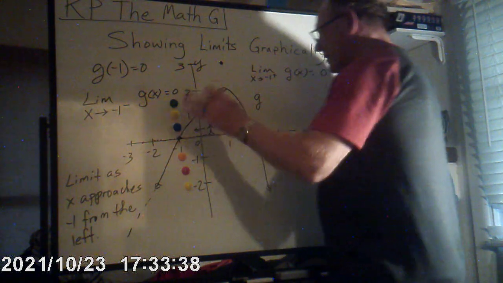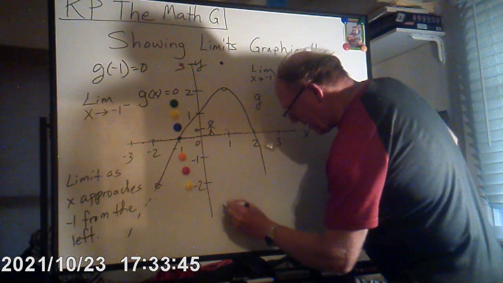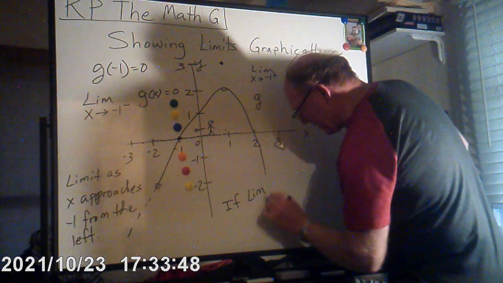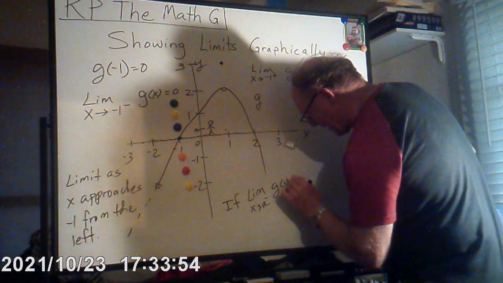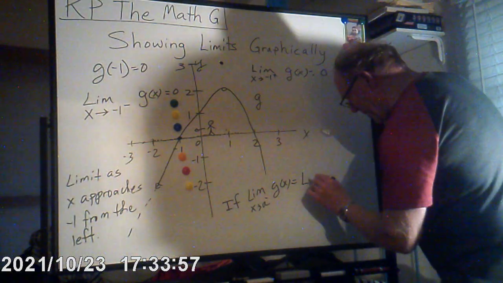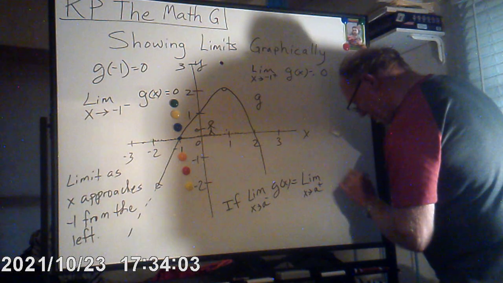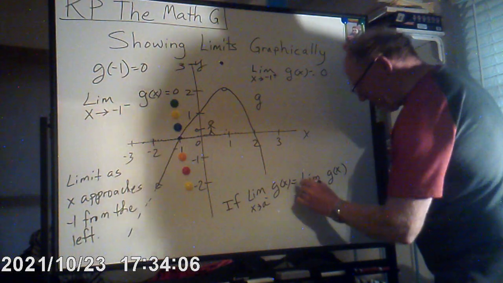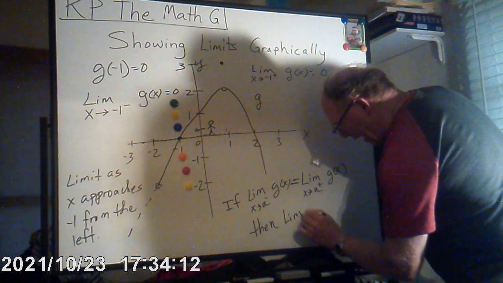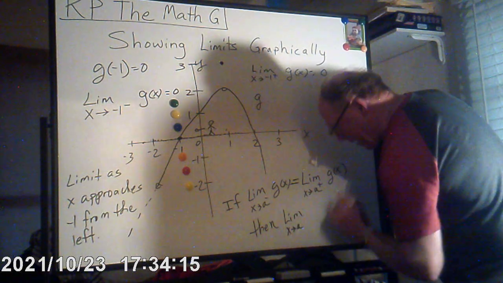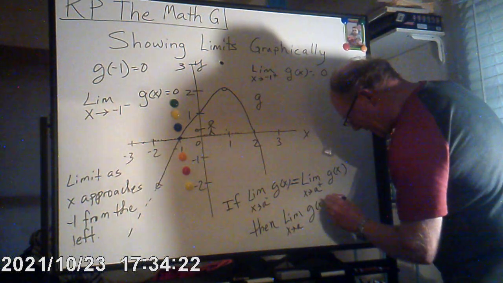There's a rule that says that if the limit as x approaches some number from the left, let's call it g at x this time, equals the limit as x approaches a from the right, g at x, if they are equal to each other, then we say that the limit as x approaches a, some number a, without a plus or a negative, g at x exists.